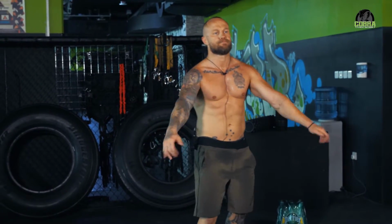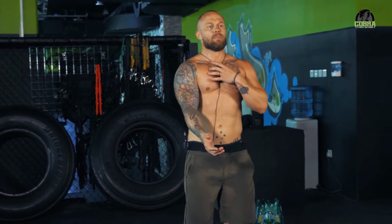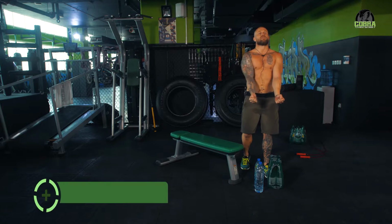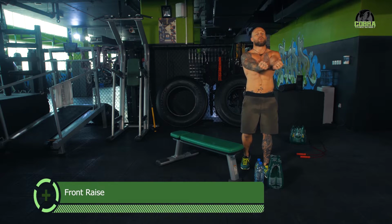Next exercise. Upper chest. We're keeping the weight in front, the six pack in front, and we're going up, okay?